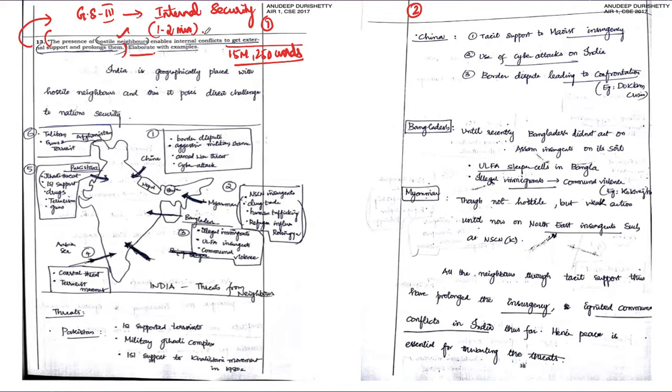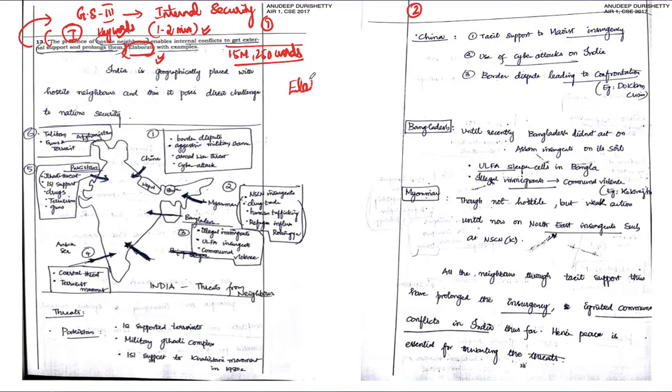Reason being that we can allot 1 to 2 minutes in the UPSC mains examination hall to try to understand what is asked in the question very clearly. Followed by that, we should also underline the keywords in the question. If that is clear, then we need to immediately identify how many components are asked in the question. Here it's very clear there is a single component in the question, but they have used a directive called elaborate. So after identifying the total segments and keywords in the question, we should immediately look at the directives.